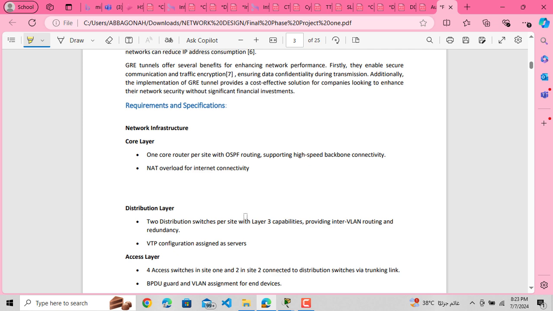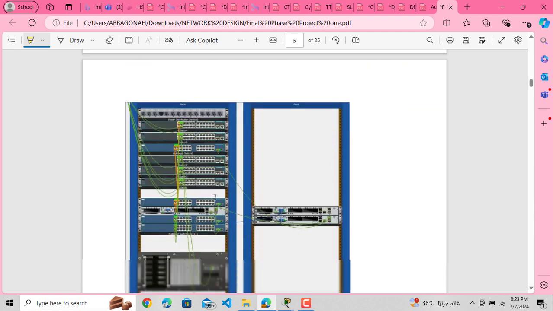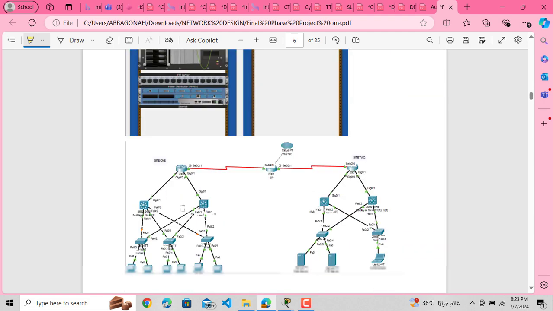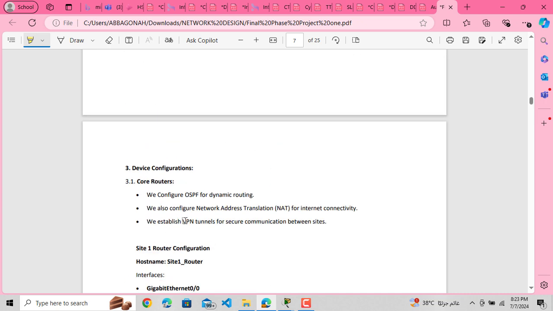As I have already explained, in the core layer we configured OSPF routing for high-speed backup connectivity, and we configured NAT overload for internet connectivity. We also configured VPN for secure communication between the two sites.